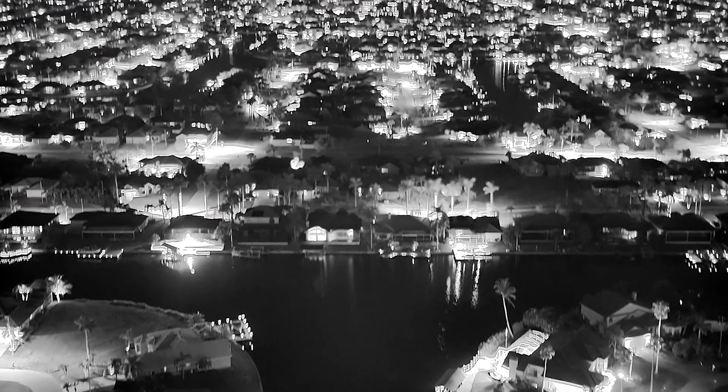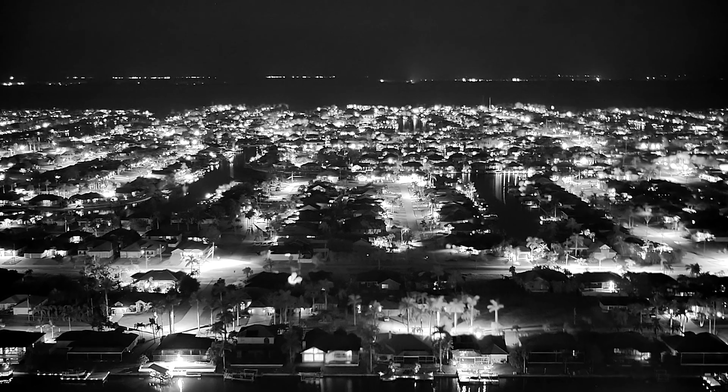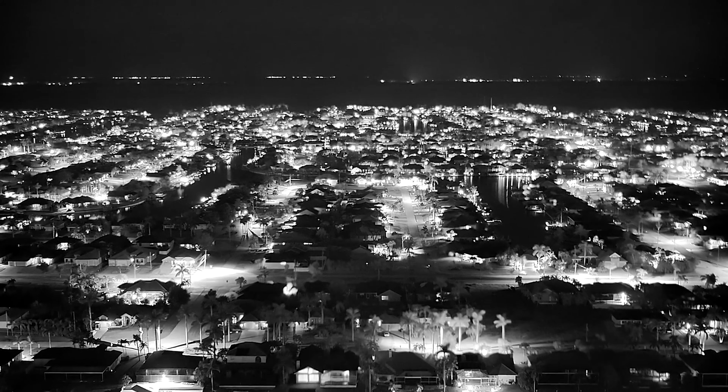As you can barely make out from this video, I am flying in my backyard along the water and we can just see some lights on the houses and boat docks. But when we switch over to the night vision mode, we turn 10pm into 10am. Let's dive into this drone and show you the features and capabilities of this amazing piece of technology.